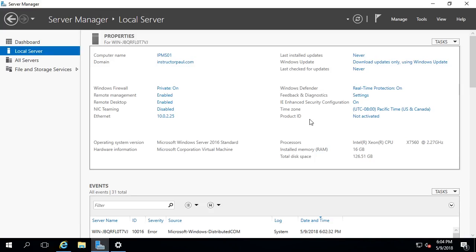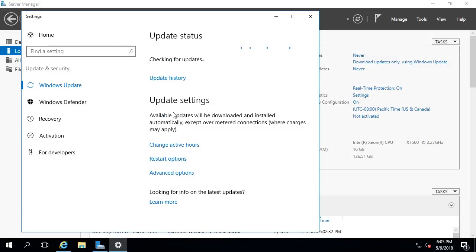All right, so that's basically everything we need to cover. Obviously, I'm going to want to install these Windows updates once they're done, and we'll want to reboot the server to get those updates installed and to join it to the domain. So that's all you need to do to install Windows Server 2016.